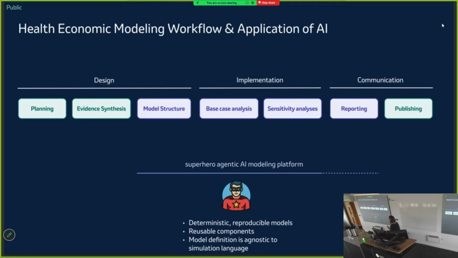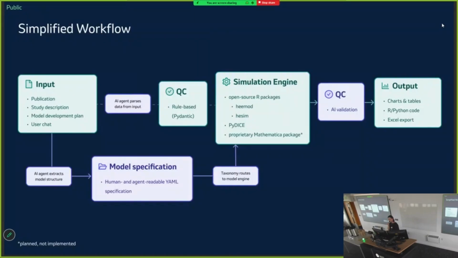And we made a deliberate choice to not ask AI to handle math, because math has already been invented. So we give it to open source, community supported R packages. So we do believe that this system makes it transparent, auditable, reproducible. So yeah, all the good things.